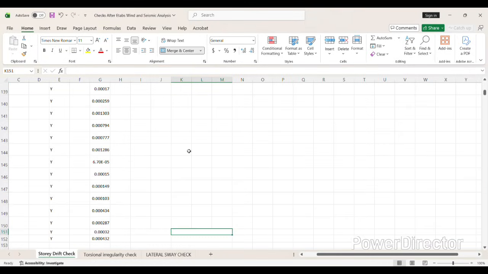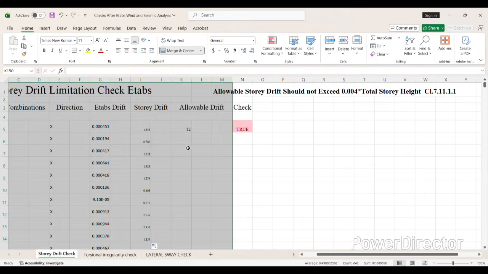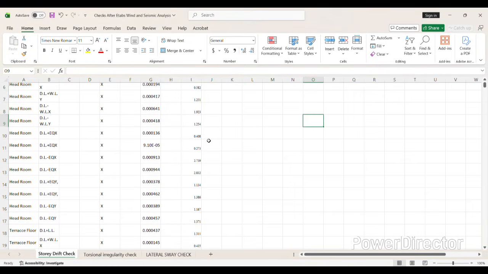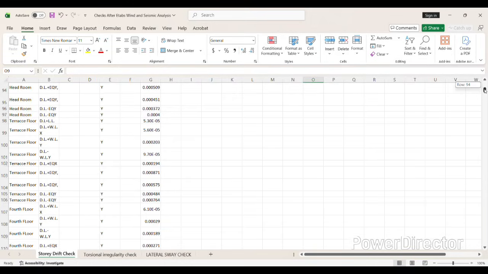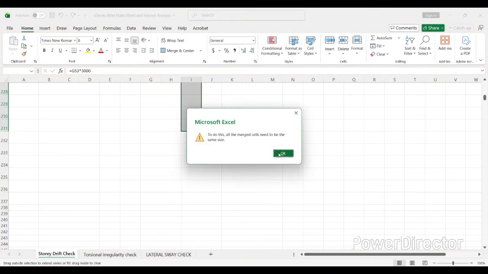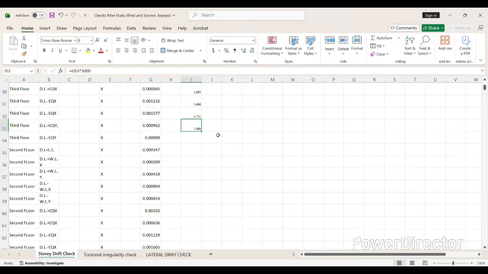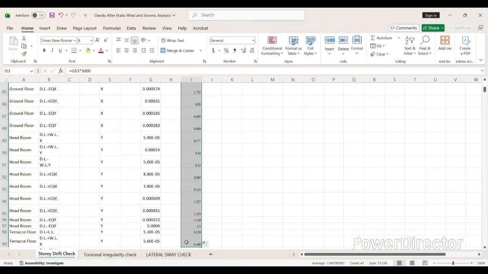Okay, so first unmerge the cells. I had not dragged the story drift all the way down.